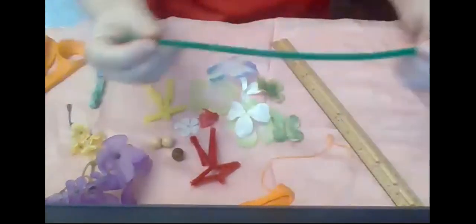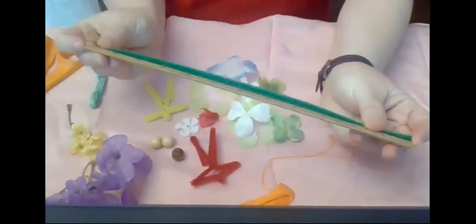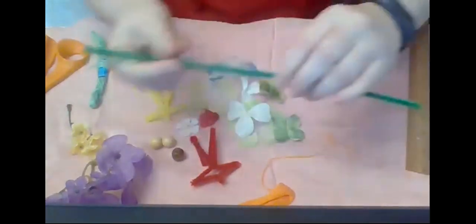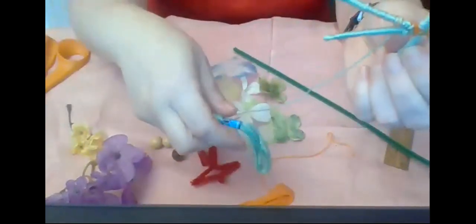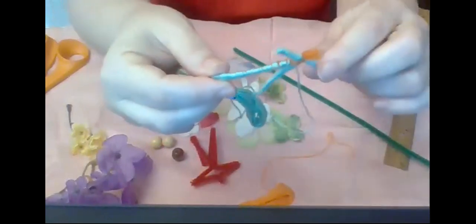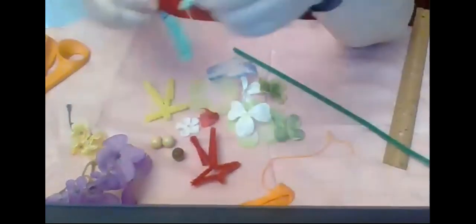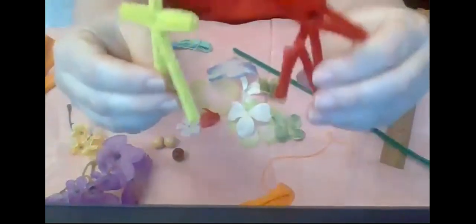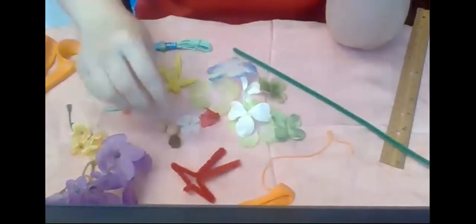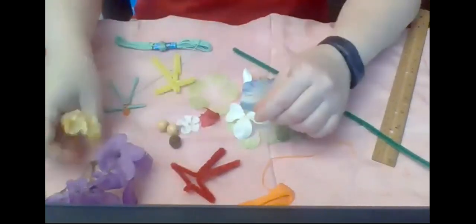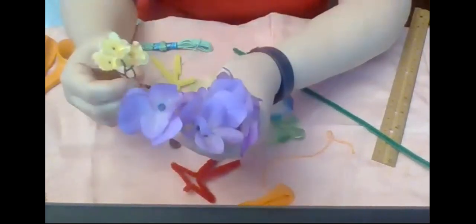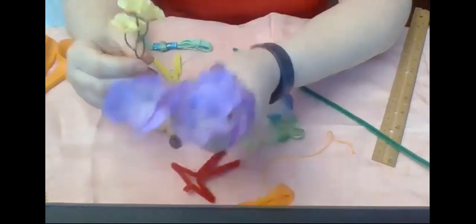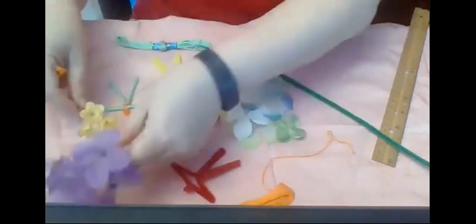So this is just a normal pipe cleaner, just shy of 12 inches. This is going to be the fairy that we make today. This is a fairy that I started wrapping with thread last night as I was watching an episode of Hunters on Amazon. You can see some of the orange kind of showing through the green, but that's okay. Our fairies don't care.